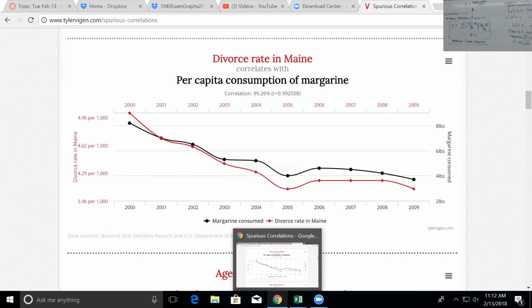So on Thursday, we're going to talk about, if you see something that looks like it's pretty good correlation, you could see that shoe size and height, those seem like those should be related, right? So does shoe size cause you to be tall, or does being tall cause you to have big feet? It's kind of hard to make that justification. But just remember that a lot of times correlation can be used to predict things. We'll talk more about that in the next chapter when we're going to talk about regression, okay?